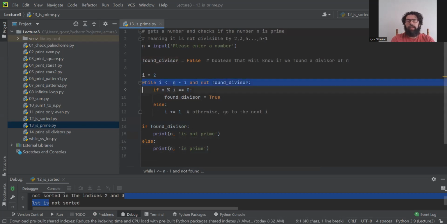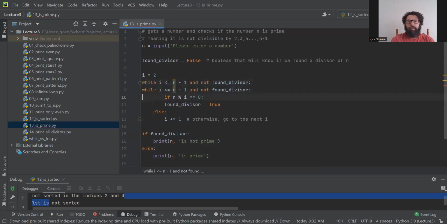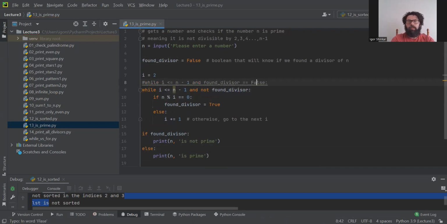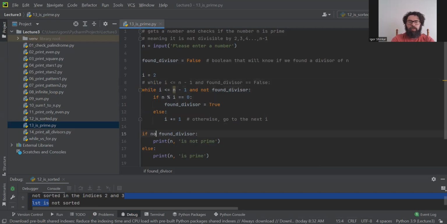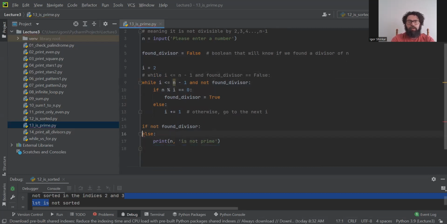This is exactly the same as equals false. And maybe we'll also change the order here. If not found any divisor, then n is prime, and otherwise it's not prime.